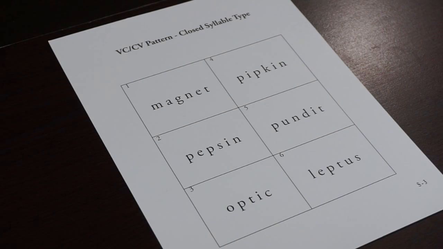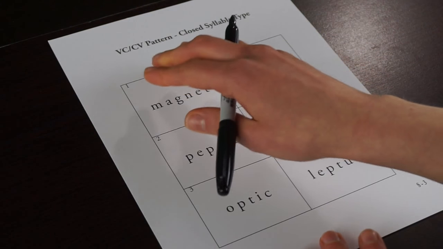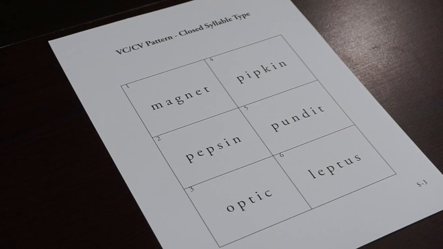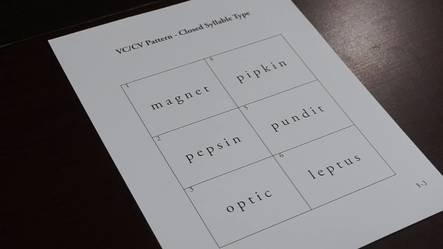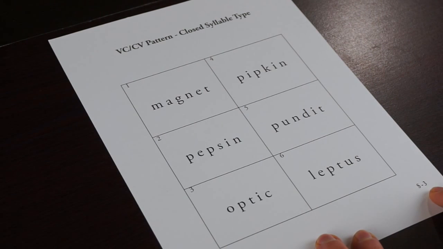Whenever you ask your students to do syllabication words, you want to make sure that you have a worksheet available for them. Remember, you'll be copying these worksheets from the syllabication guide. But we have worksheets to practice during this training. These are different than the worksheets that your students will use, so please look and actually write on these worksheets. You'll find them in your white manual. This one is going to be on page S3.